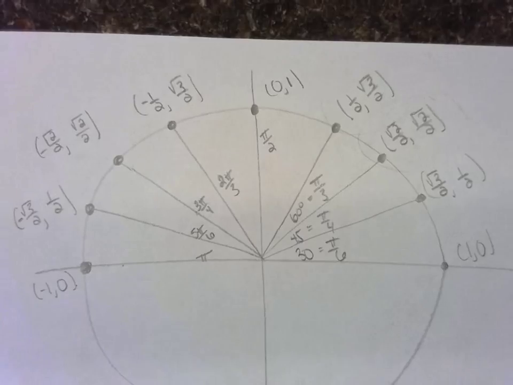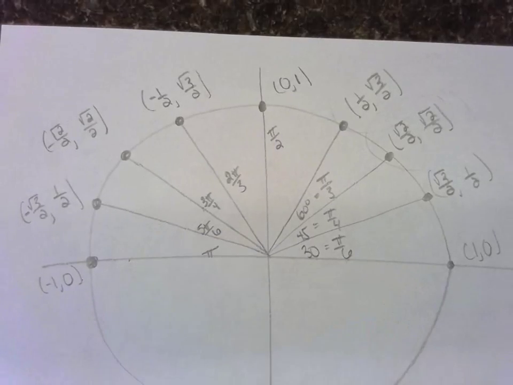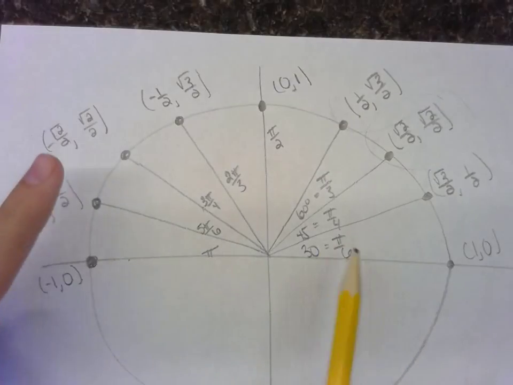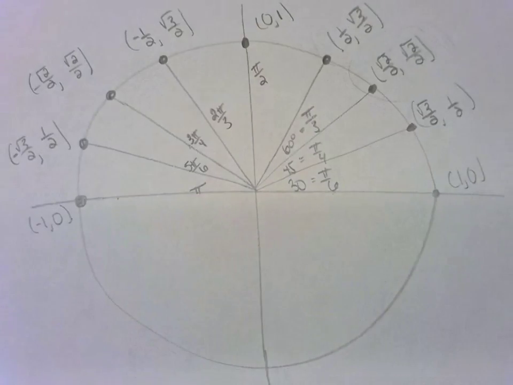Okay, so your denominators correspond. So you can see that over 6, the points are the same, except you've got some negatives and some positives. Pi over 4, pi over 4, pi over 3, pi over 3. The points are the same, except you have to think, okay, which one's positive and which one's negative. Okay, let's go ahead and just do all the quadrants.